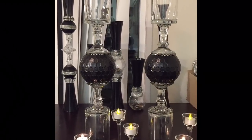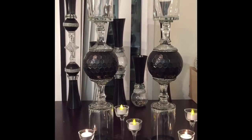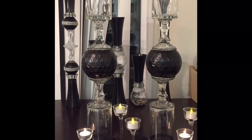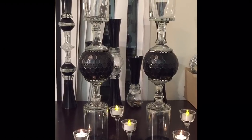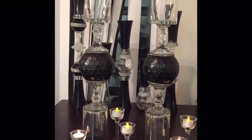You guessed it, today we are talking about this stunning vase that you see here in front of you that I was able to create for just about $5. So if you want to know how to create this vase, stay tuned for the tutorial coming up right now.